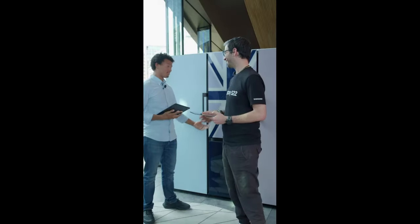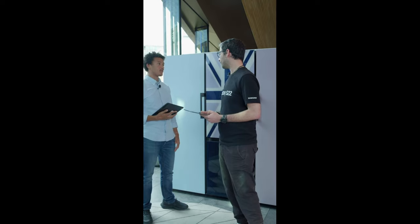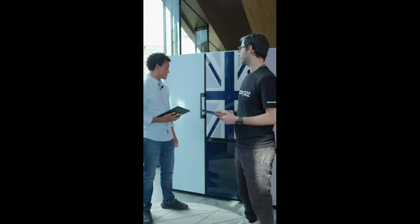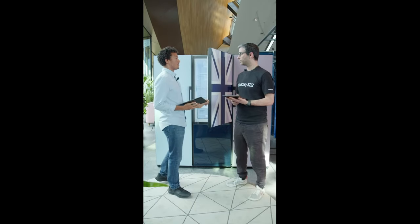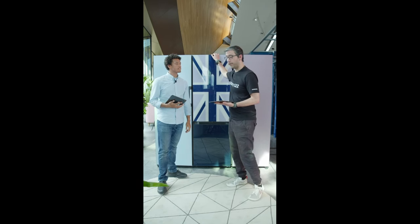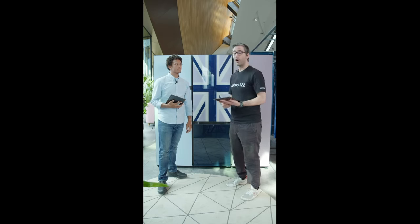Quality is basically what this is, right, Marco? Yeah. I just love the whole finish of it, to be honest. The panels, the way the door sits flush. You notice how it opens at 90 degrees. I found it really easy to put food in earlier. And you get it in 1.85 meters, so you won't get it in 2.03, but that's perfect. It means it's easier to fit into your house and to get more of them.